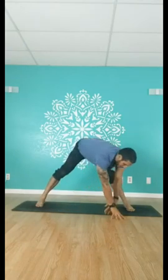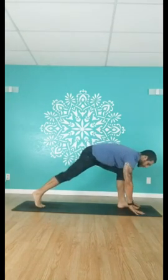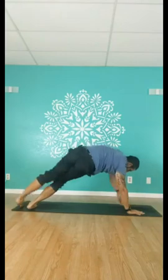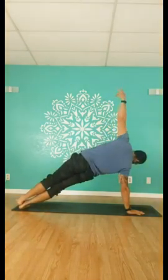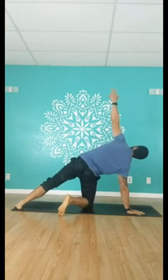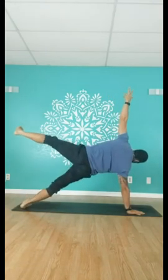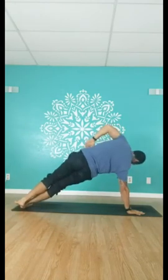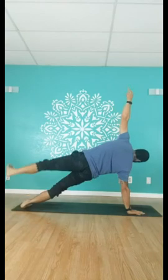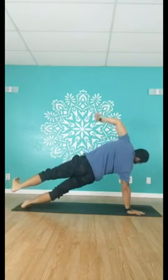We're going to walk the hands towards the front of the mat, all 10 toes face forward. Come into your side plank from here. The right foot steps back to meet the left, onto the outer edge of that left foot. Right, option for this left knee to lower. Right, option maybe that right leg lifts. Keep the hips lifting high, so don't let them sag here. Keep them stacked over one another for 3, 2, and 1.